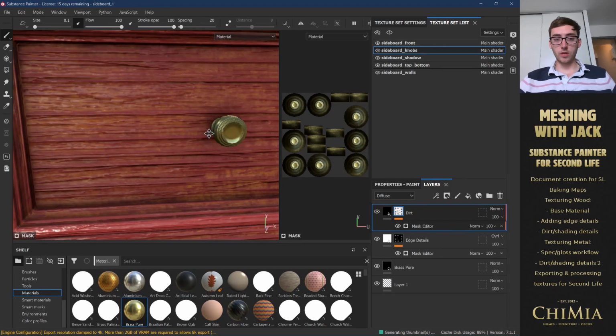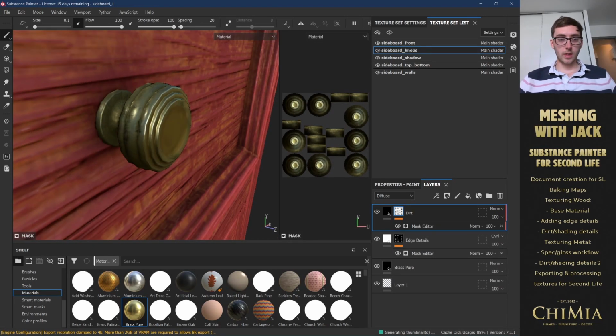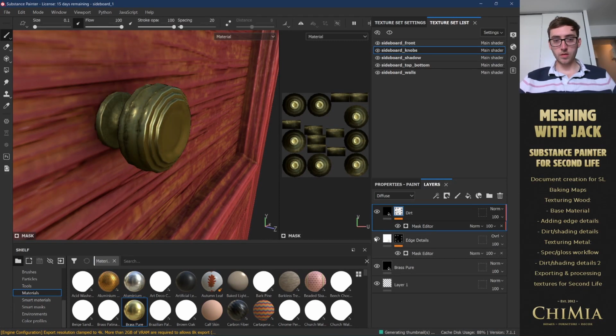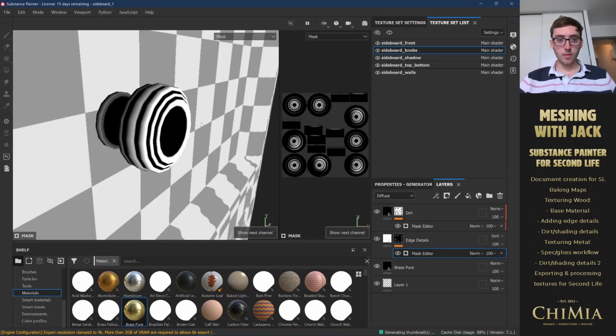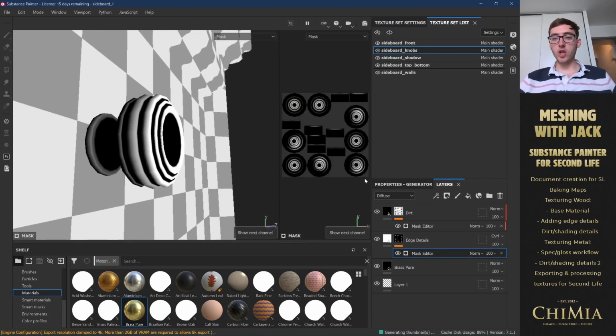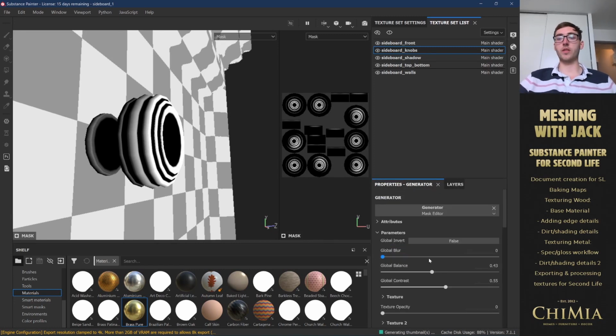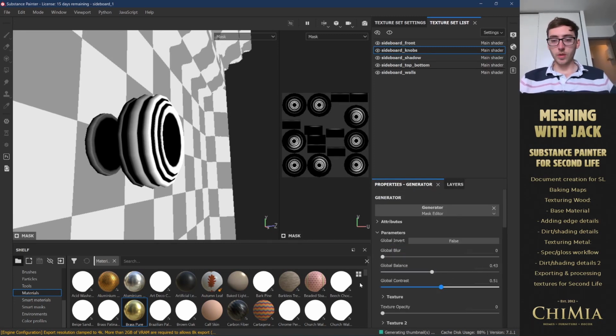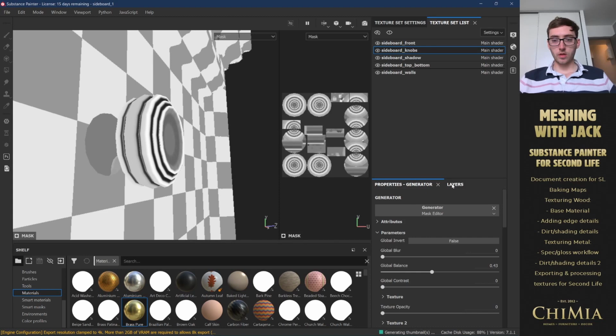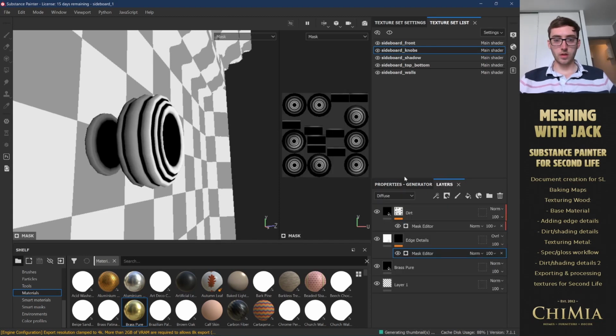Worn out and used. And then let's have a look at the edge details. So with, without. See how the mask looks. Okay, so this is a bit sharp, and I think here we're going to want some texture. So what I'm going to do, I'm going to bring down the contrast. So it looks like that. Lovely.